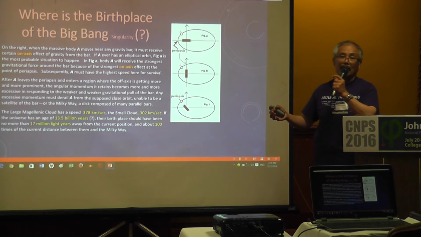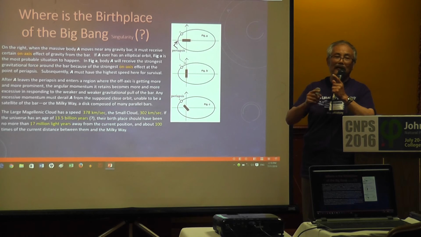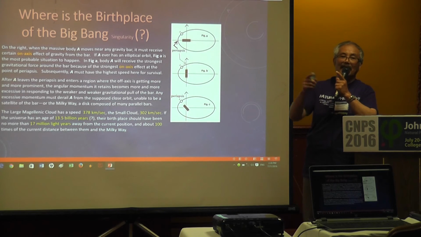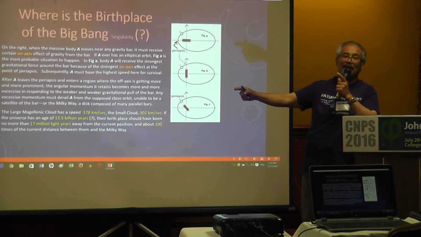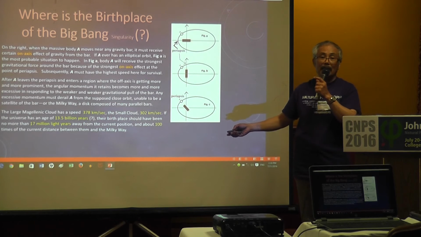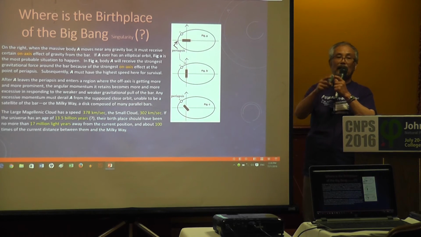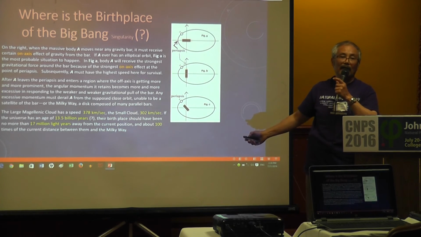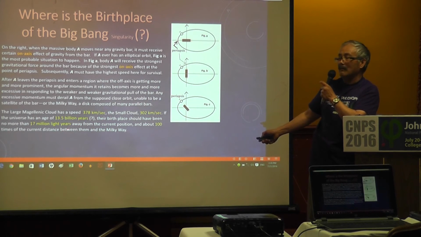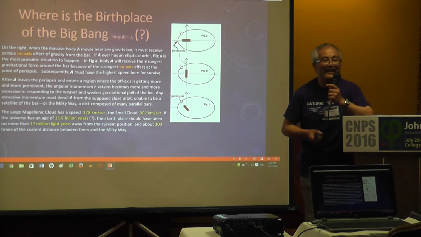Either way, we can say that if the Big Bang is true, the diameter of the singularity would have to be as big as 17 billion light years across. Of course, with this data, we have assumed that the Magellanic Cloud has been traveling along a straight line all the time, and the speed has been constant all the time too. But I believe this picture alone would cast skepticism on the Big Bang already. Okay, that's all I say. Thank you very much.